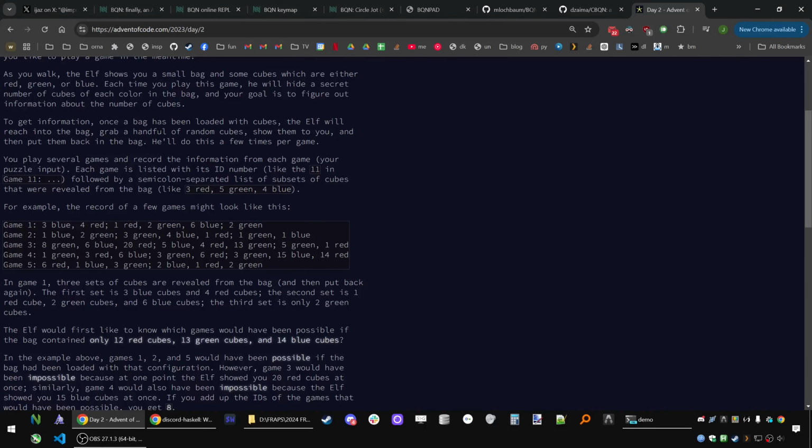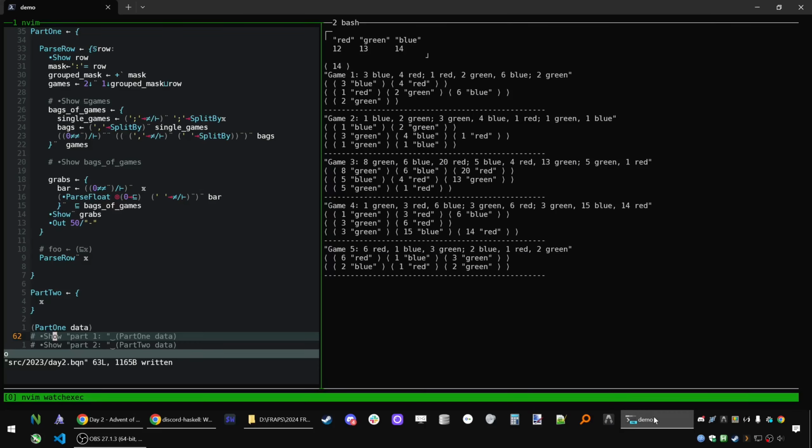Yeah, put them back in the bag exactly. So as long as none of these pulls are ever higher than 12, 13, or 14 appropriately, we can be good. So like here, for example, red is invalid because red has more than 12.